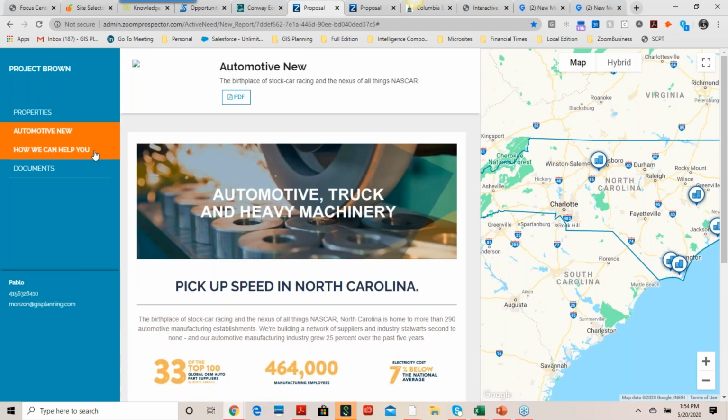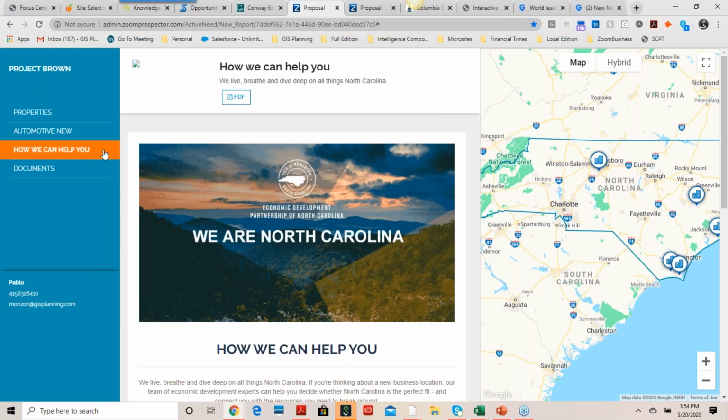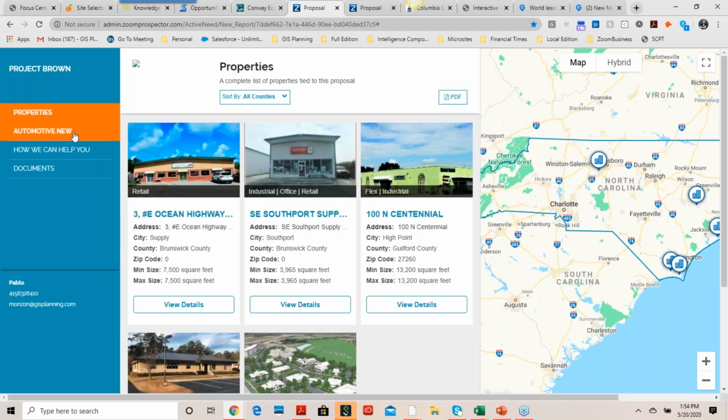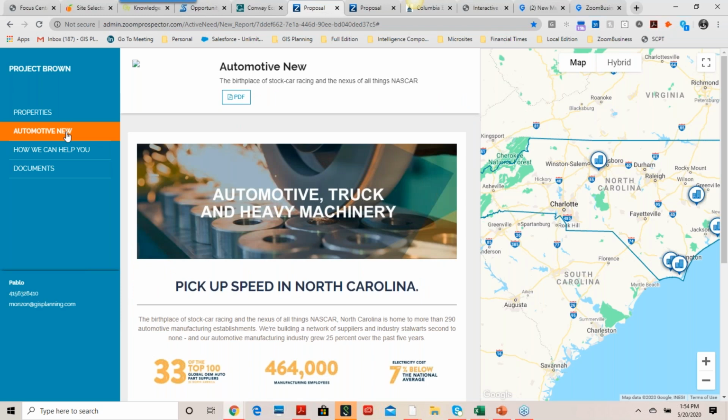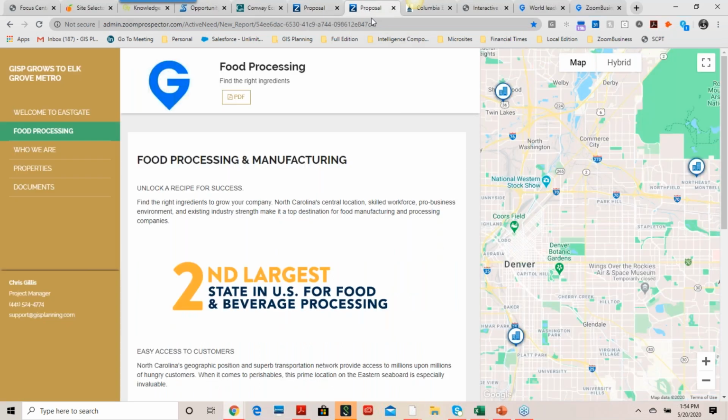We'll teach you how to do an active need or an RFP for properties, so this process can be automated. It's a big deal because I know when the mail comes, I always wonder, I'm disinfecting my groceries. Am I supposed to be disinfecting my mail? This makes the process all automated, and that's what it's about right now. It's getting your website ready and being able to do all of our normal business functions in an interactive and automated world.